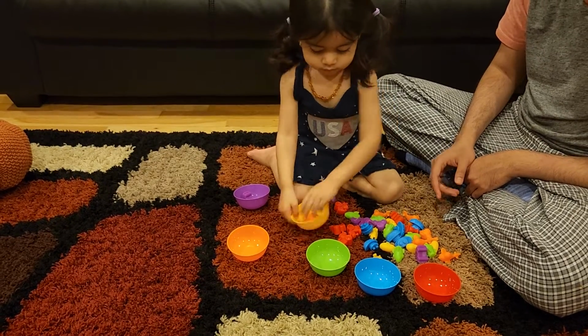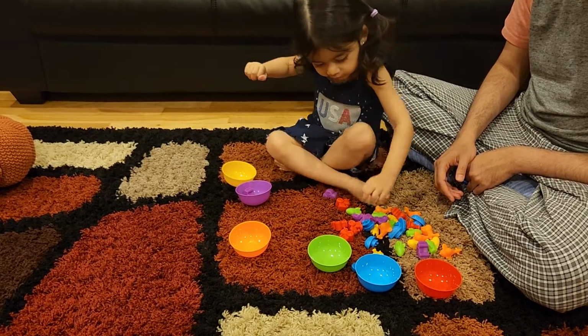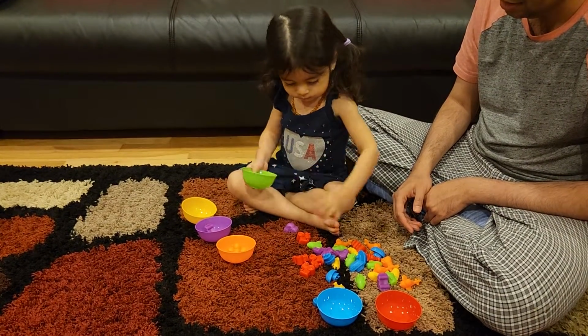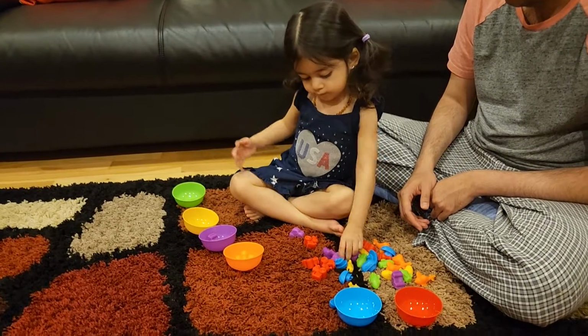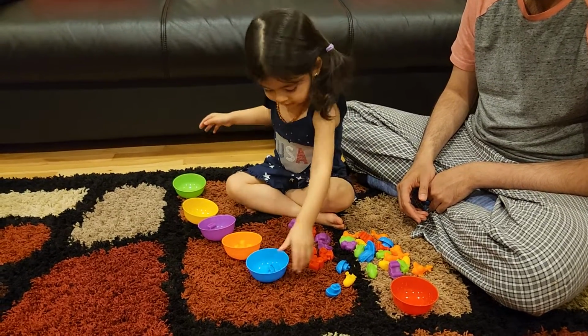Yellow, is this yellow? This is not matching. Very nice. Orange in orange? Orange. Yes. Yep. Next, green. Green in green. Very nice. Blue in blue. Blue in blue. And red in red.